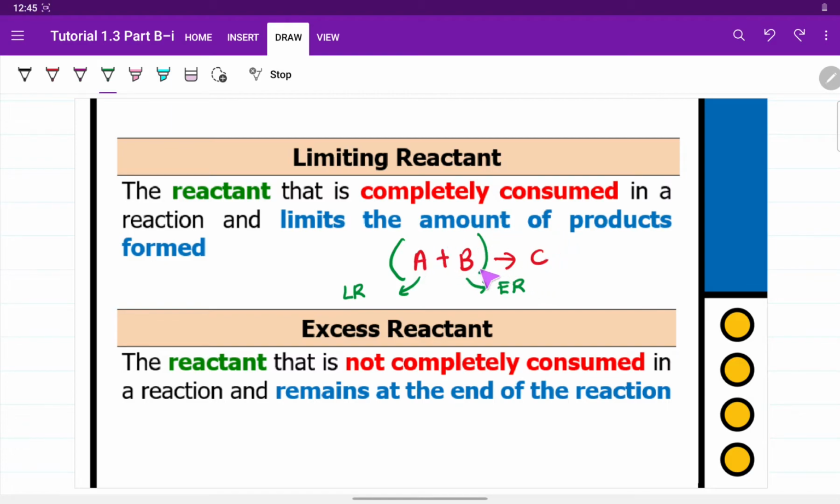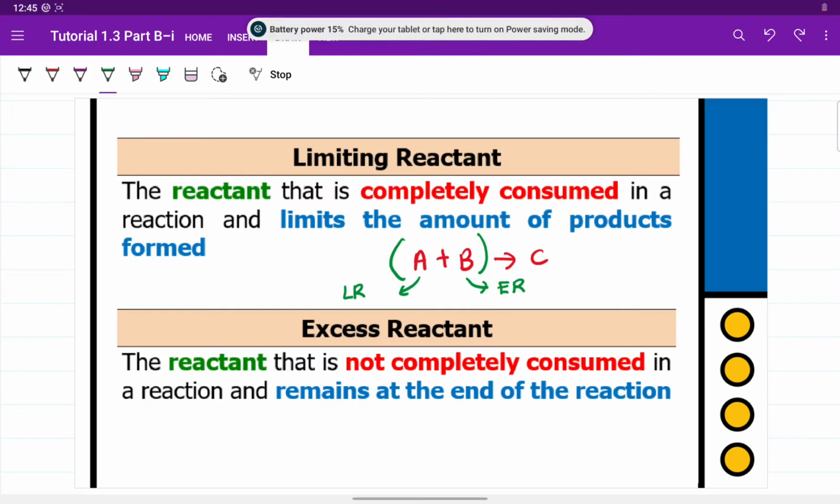So, reaction ni, when we do a chemical reaction, tindak balas tak akan berlaku selama-lamanya. Maksud saya dekat sini, katakan awak bakar methane. Senang cerita macam awak bakar kertas dalam longkang. Adakah kertas tu akan terbakar selama-lamanya? No. At one point, dia akan berhenti. Proses pembakaran tu akan berhenti. Sebab apa? Awak punya reactant, ada salah satu reactant yang dah habis, yang dah tak ada. So yang dah habis tu, that particular reactant yang limit kita punya reaction. Dia yang akan hentikan kita punya reaction.